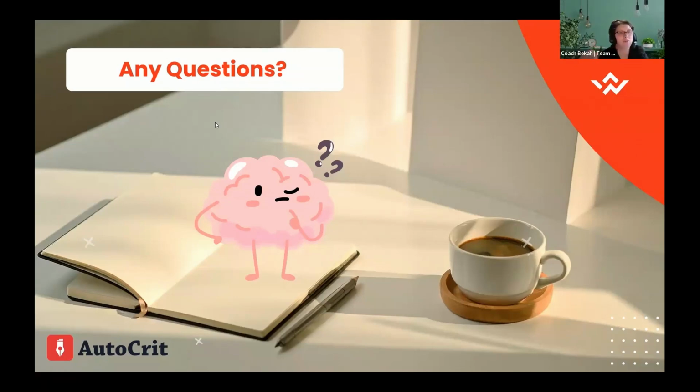I will also add that we have absolutely no training on third party inside. We are a closed system. So we have a proprietary blend of software. That's how we're developed. And we pull from different sources, but there's no third party training. Anything on your work is not shared with, for example, people get worried that it might be shared within other AutoCrit users. There is no sharing or access of your work. The only time we can ever access your work is in the instance of a support request where we have your written consent to go into your file and fix something that you have expressly asked us to fix. That is the only time your work is ever accessed by anyone other than you.